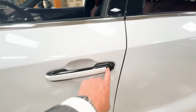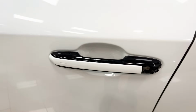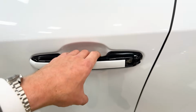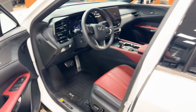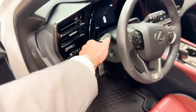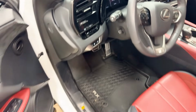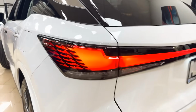Obviously, I already took the handle off because this had a dead battery earlier. But we have that electronic door handle here, so you can see that in action. Pretty self-explanatory. And then that beautiful red interior, but I'm going to get to that in a second. I mainly just wanted to turn on that headlight and show you the rear with that taillight. So again, just another detail to think about.